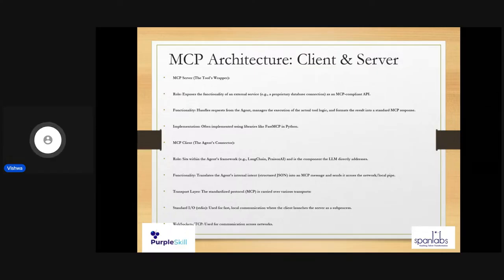MCP is a protocol, correct? That protocol handles various communication which can happen at the transport layer. Based upon that, it can either present the output in the standard IO object, like a command prompt, correct? Or it can also provide it using WebSockets or TCP for communication across.